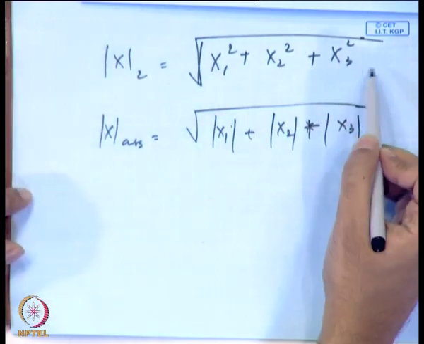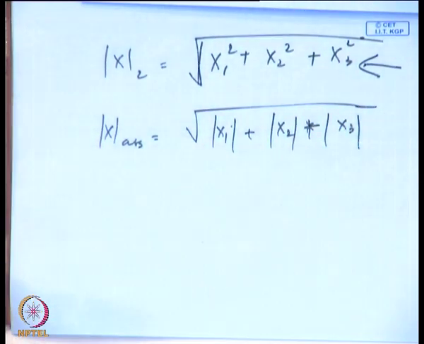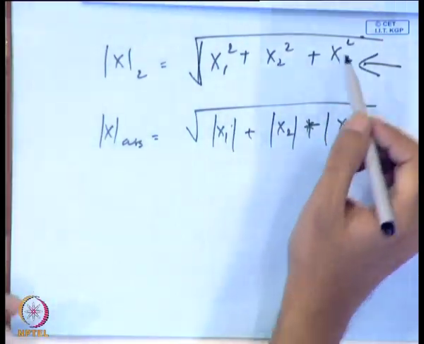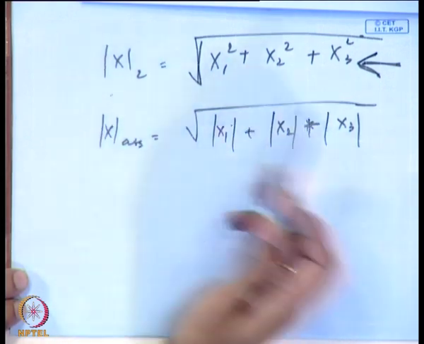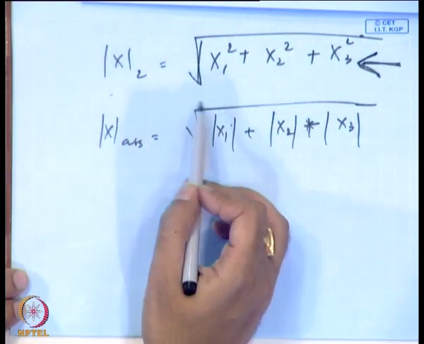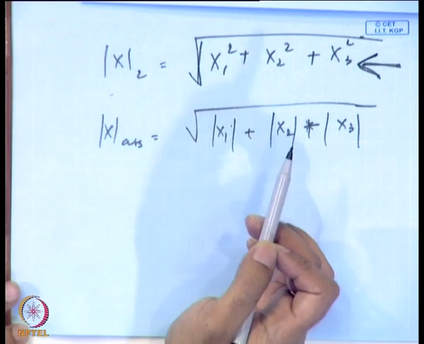So of any of these norms, the most popular is this one norm. I believe you know how to calculate the length of a vector. This is defined as the length of the vector, that norm, and that is the most usual norm that you use to compare two vectors. You can use other forms of norms also, like the absolute norm, for example, the infinite norm, and so on. But typically, what you use is this norm, where you just compare the lengths of those vectors, take the squares of them, sum them up, and take the square root.